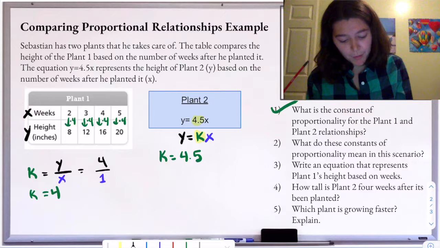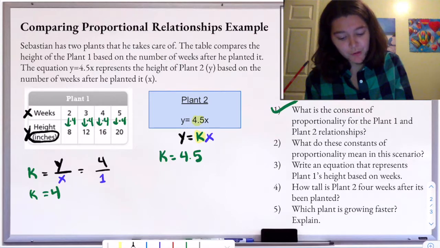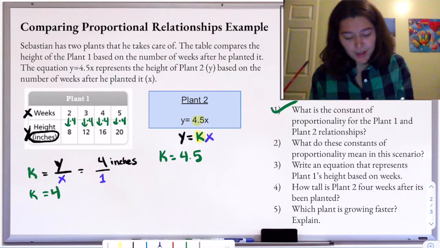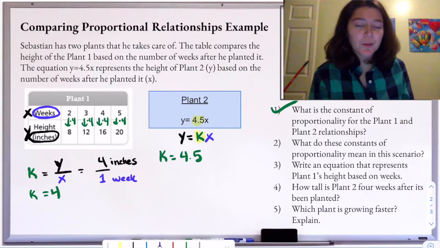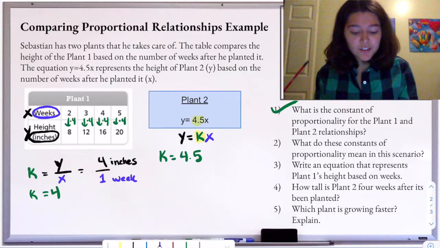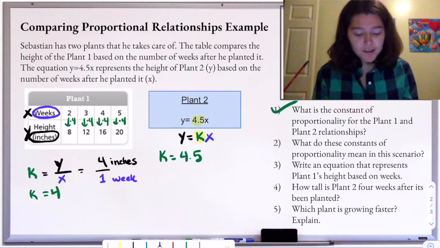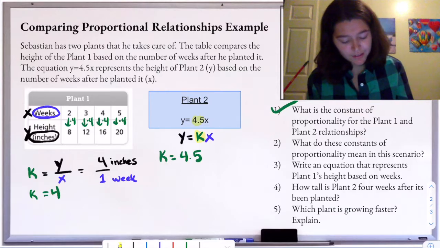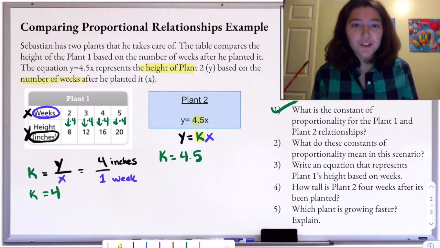When I was talking about my y value, the y value has a unit of inches, right? When I'm talking about 4, I really mean the height, 4 inches. And then when I was talking about my x's, I'm talking about weeks, right? That's the unit for my x coordinates. So what I see here then, it is not just the number 4, it's 4 inches per, because whenever we think of division, that could be per, 4 inches per week, or for 1 week. Okay, so 4 inches per week, I'm talking about the height of the plant relative to the number of weeks after he planted it.